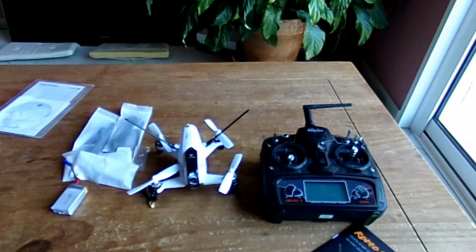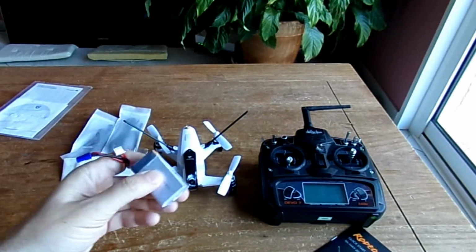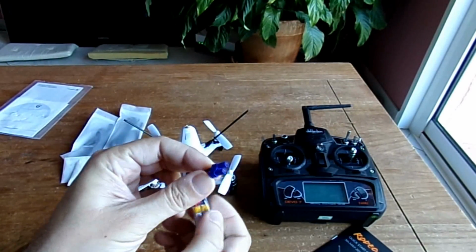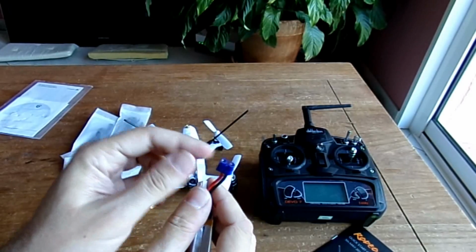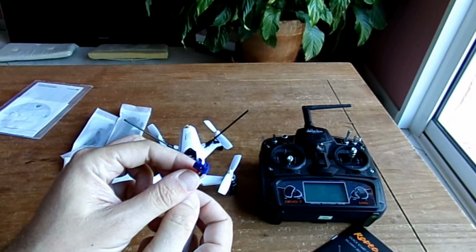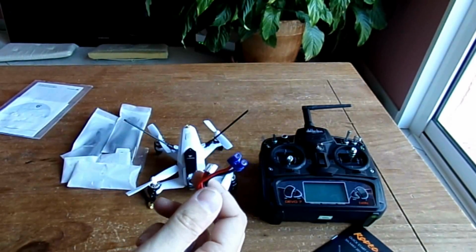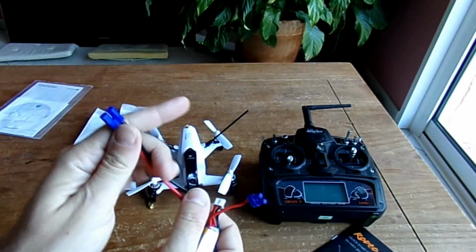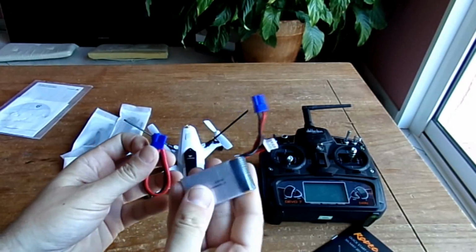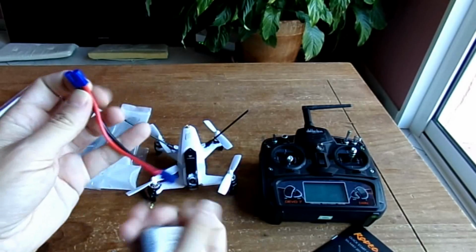Okay, so let's discover each element of the packaging. First of all, I will start with the battery. It's an unusual 2S battery ending with the AC2 connector. It's not yet very popular, but for example, some recent products use it, like the last H501S, and I strongly advise buying such an adapter, for example from Tedin, so you will be able to recharge this battery with your favorite charger. So it's very important to have one.